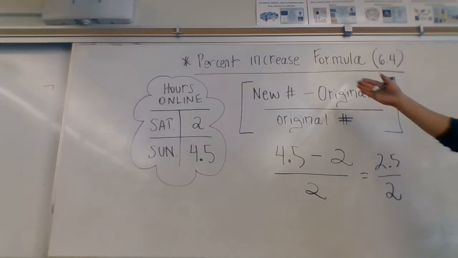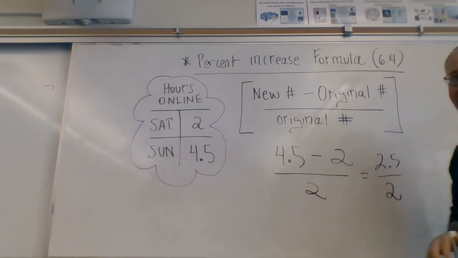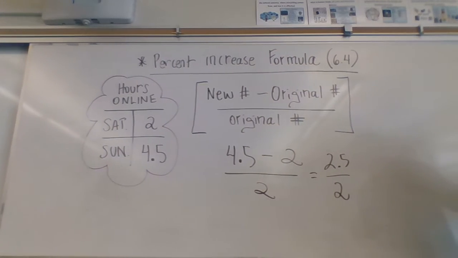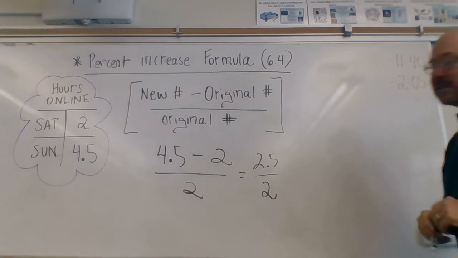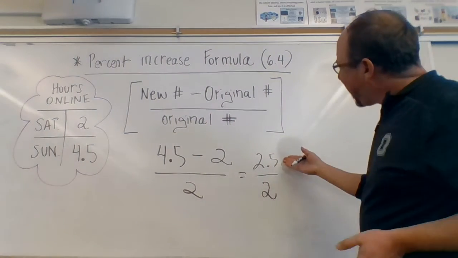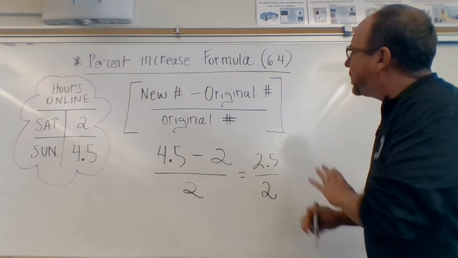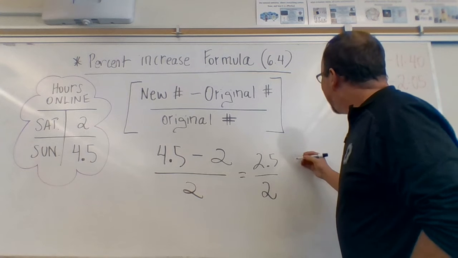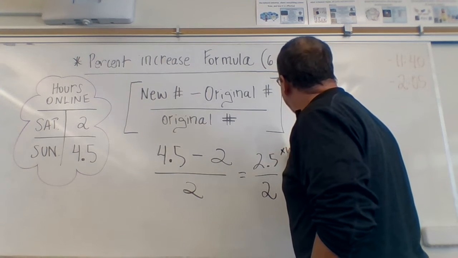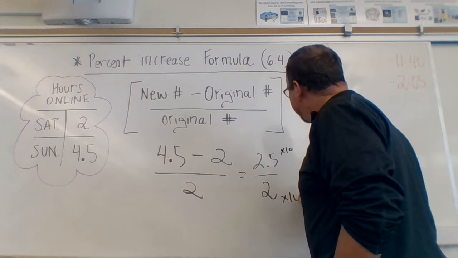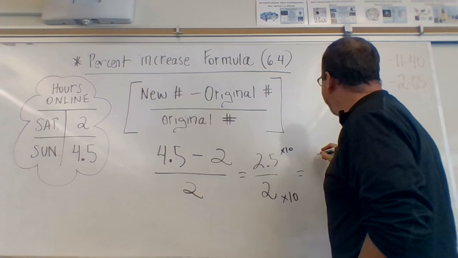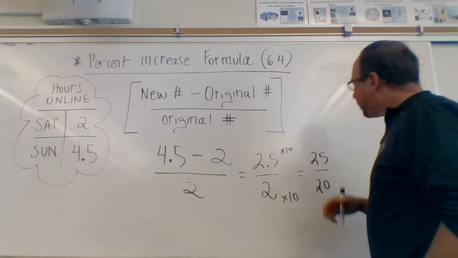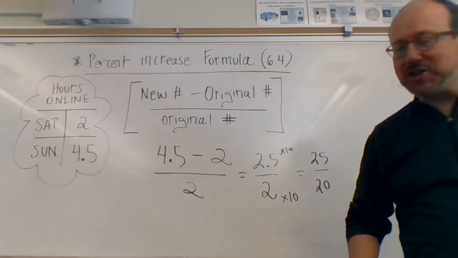So we want to give this as a percent. We want to see it as a percent change. Let me give us a little bit more room here. So we're looking at that. Maybe you're seeing it already, seeing a percent change. It's 0.5, a quarter of that. Maybe you want to make the numbers a little bit more convenient for finding the percent change, and you multiply by 10. So then you're 25 over 20. You like that better? You're seeing the percent change.